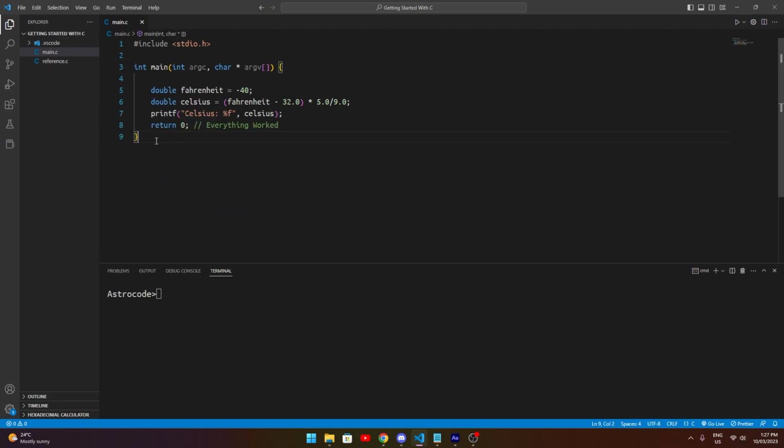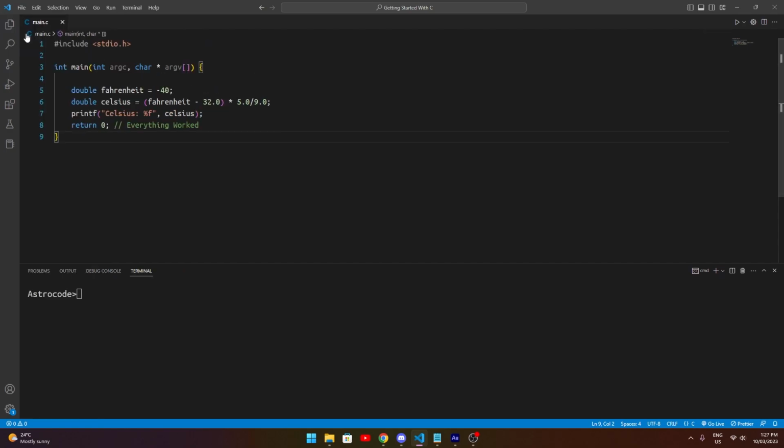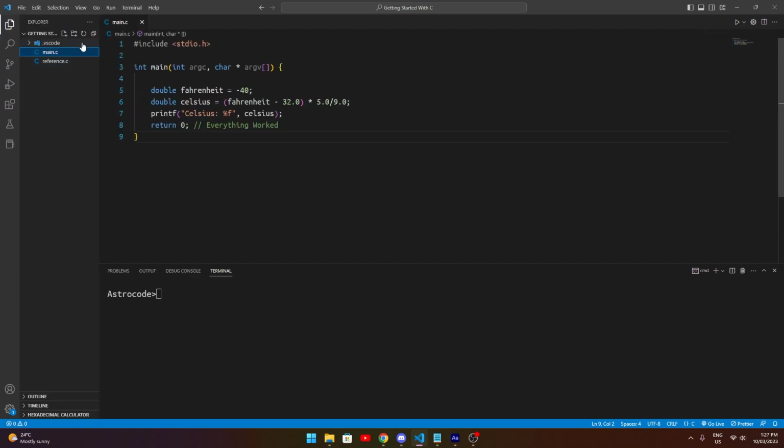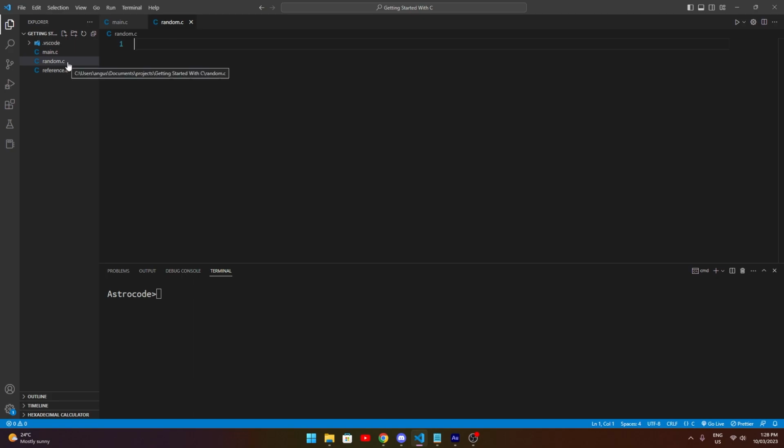Okay, so to start, we're going to create a new file so we don't override our hard work from the previous episode. To do that, in VS Code at least, there's a little plus icon. If you open your side explorer here and click that, there's a little plus icon for file. If you click on that, we're just going to call this random.c. You can call it whatever you'd like, but I'm going to call it random.c because it matches up, and .c so we know it's a C file.